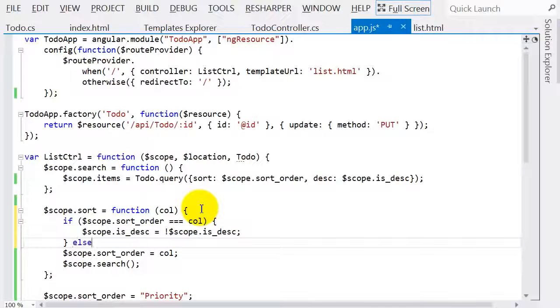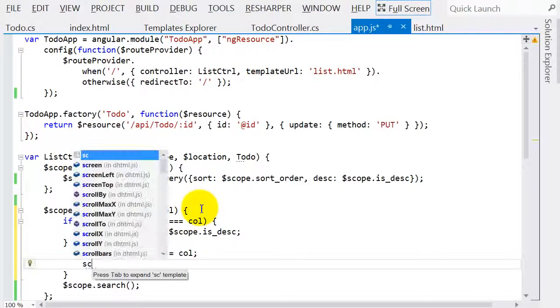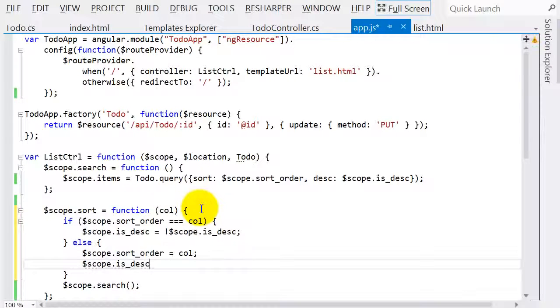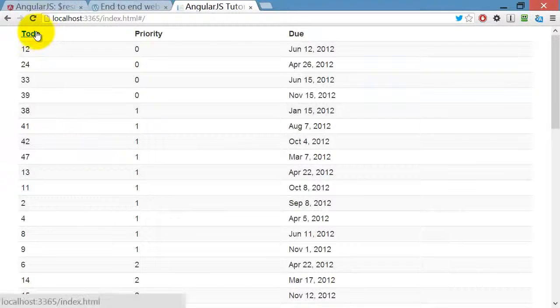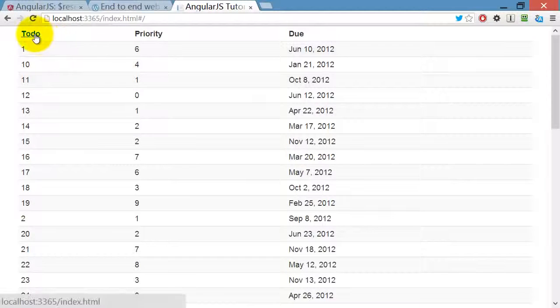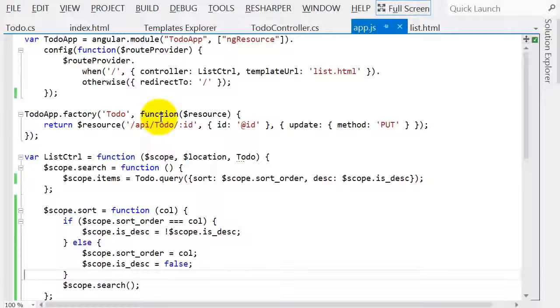Otherwise, let's set the sort order and set the direction to being ascending. Let's try that. So the first time I click it, yep, and the second time, yep, that's great. Okay, so that's doing everything I want there.